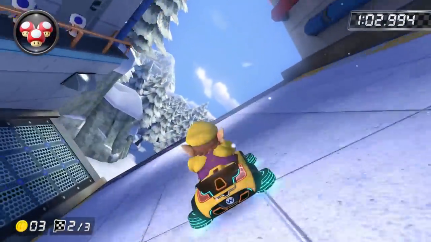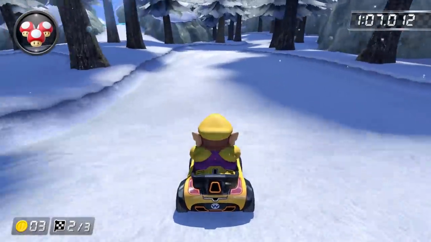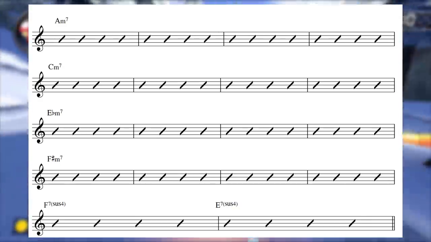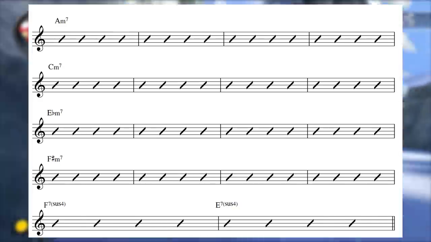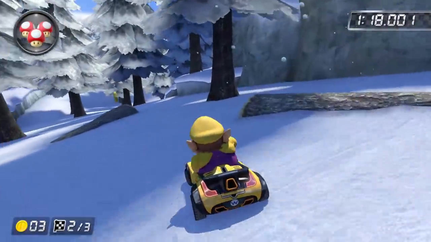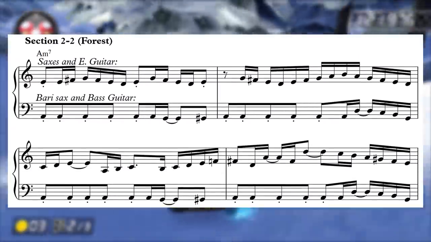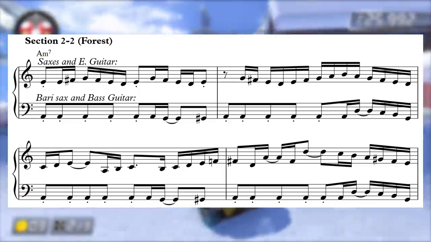As your cart reaches the forest part of the mountain, we seamlessly crossfade to a new subsection of music that shares the exact harmony and form of this second section, allowing the music to crossfade to whatever point in the form of the new subsection you were at in the previous one. At this point, the energy gets ramped up even more by alternating this driving 16th note melody line in the saxes and guitar with segments of shredding violin solo.